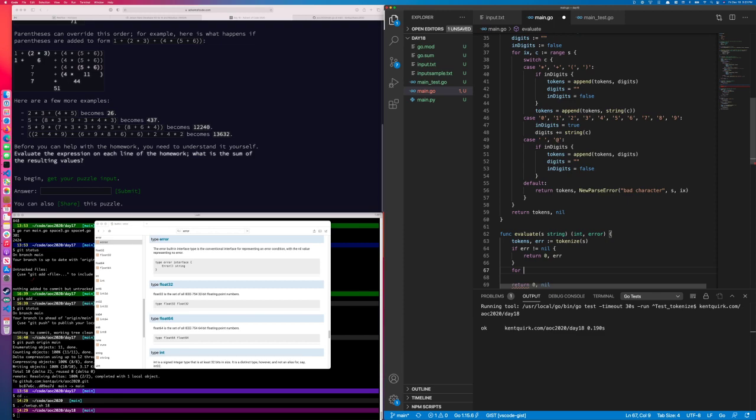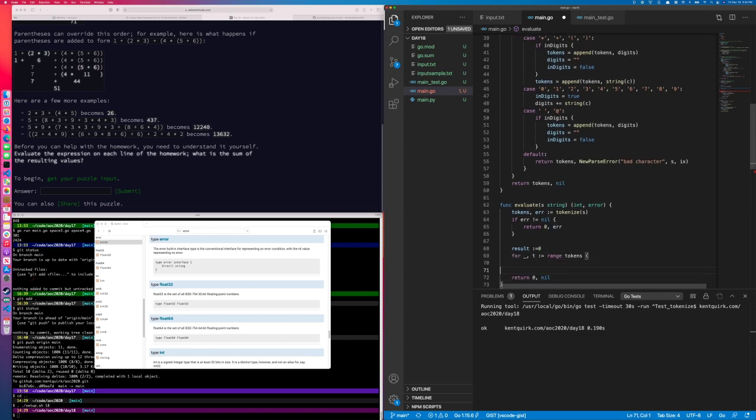For underscore, t, so token in our list of tokens, we're going to need our accumulated result, which is going to start at 0, and then we're just going to switch, and then we're going to do tests.